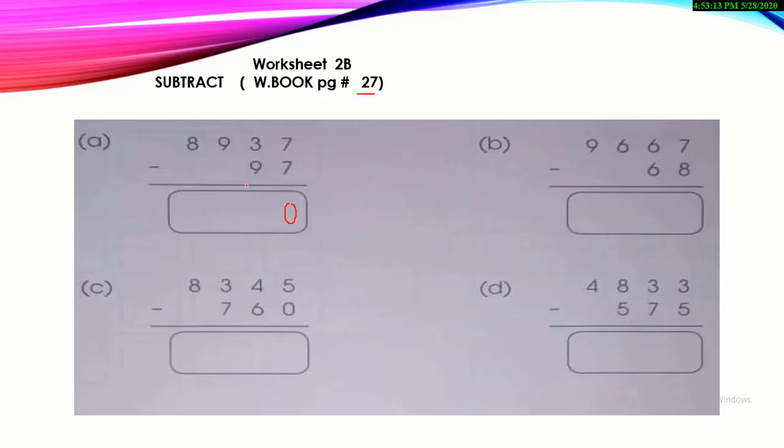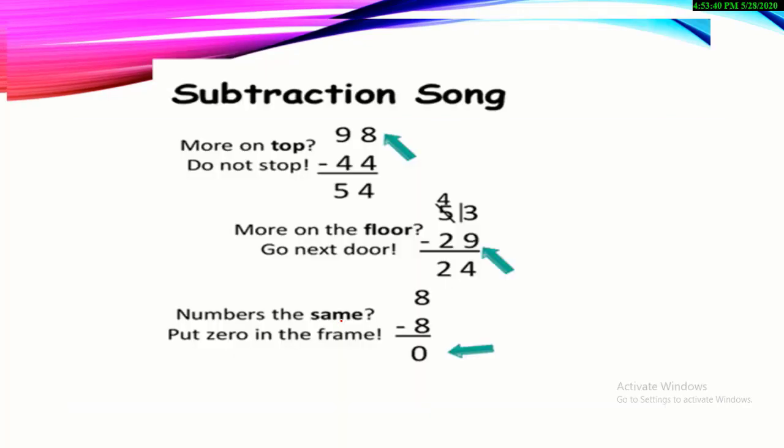Okay. Now we have a new thing over here that is called the borrow method. So before I show or solve this worksheet, I would like to show you a song first. Let's sing a song. Okay, can you see it? This is called the subtraction song. Let's first sing the song and then we will solve that worksheet.